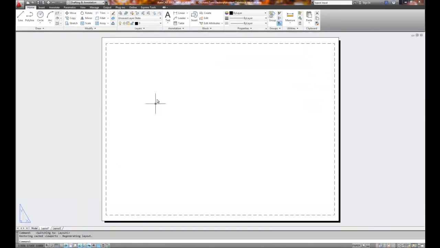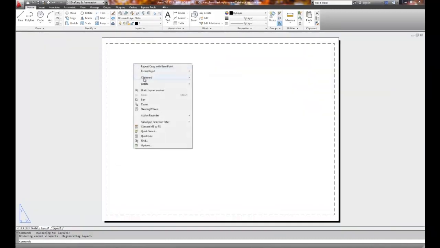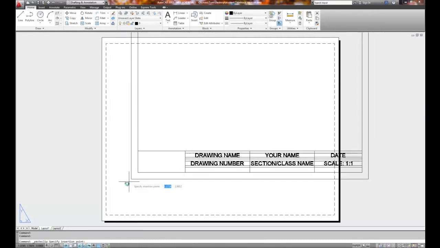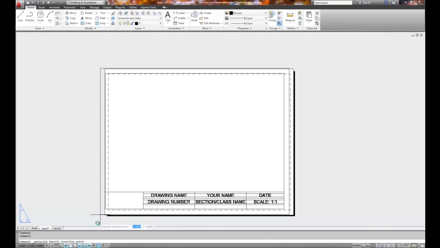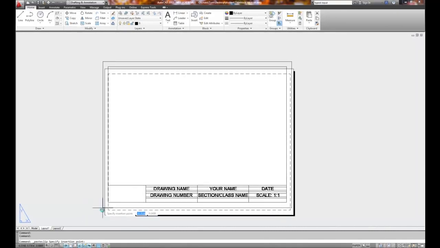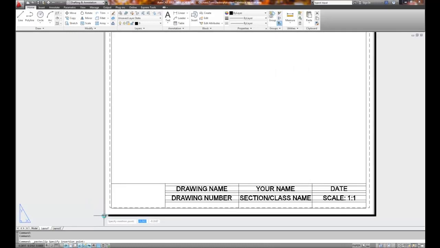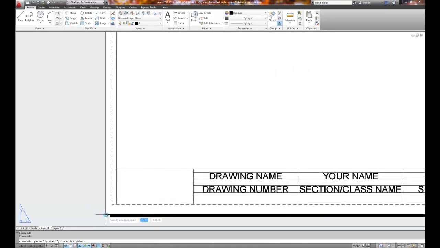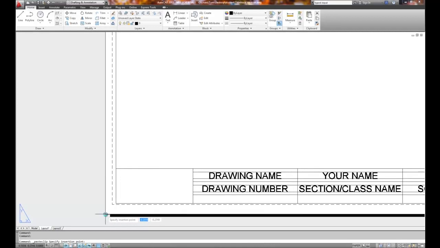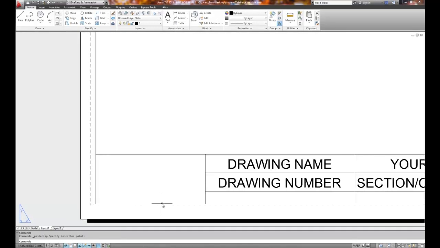I'll go to the Layout, right mouse click, Clipboard, Paste. So notice that I've got dotted lines, but remember that the sheet size that I'm working with here is 8.5 by 11. My outer line is exactly 8.5 by 11. So I'm going to go ahead and try to line it up as close to that outer edge as possible. There is no way to specifically snap to that location. Unless I put a data point in, there's no way to snap, but that's pretty darn close.